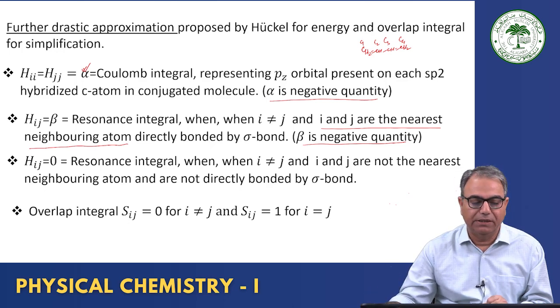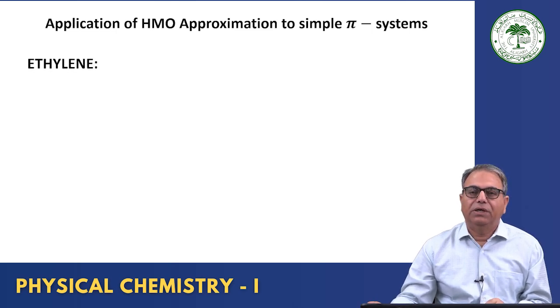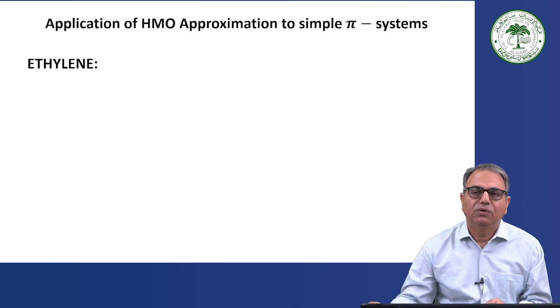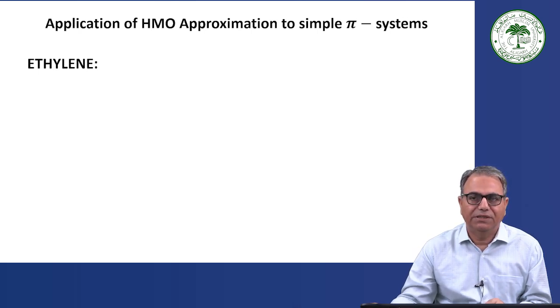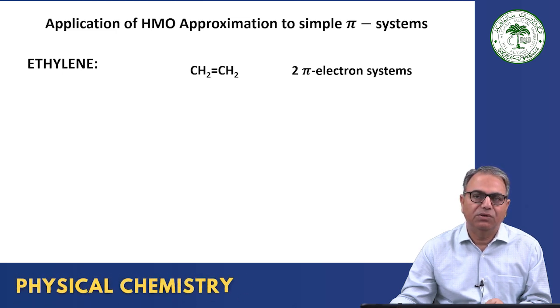That's the thing. Okay. So now let us start with a very small, very simple molecule where you have only 2 pz orbitals, and this is the ethylene molecule. So in the ethylene molecule, what do you have? You have 2 carbons and 4 hydrogens, and the 2 carbons are bonded by a double bond. So you have 1 sigma bond and 1 pi bond, and both the carbons are sp2 hybridized. If they are sp2 hybridized, then each of the carbons will have a pz orbital, and it will be a 2 pi electron system, because on the 2 carbons you have 2 pz orbitals. So we will call it a 2 pi electron system.